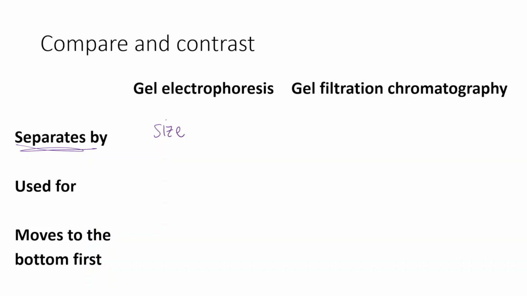It could potentially also be using shape and charge, but because of the environment in which we run gel electrophoresis, the shape and the charge don't matter. So in the case of proteins with SDS-PAGE, we are adding a detergent called SDS that unfolds our protein, so the shape is no longer relevant. And we're also adding reducing agents to break any disulfide bonds in our protein, so our proteins are very linear. And in addition, because of the detergent, they become uniformly negatively charged. So the size matters, the shape does not, the charge does not for an SDS-PAGE.